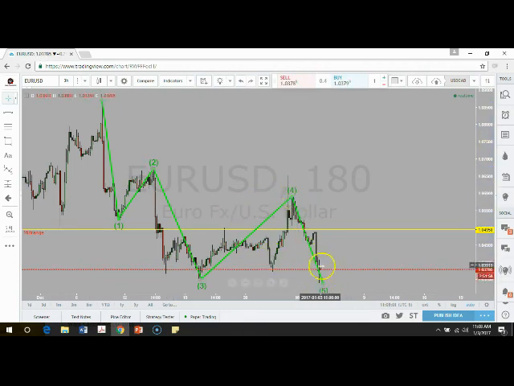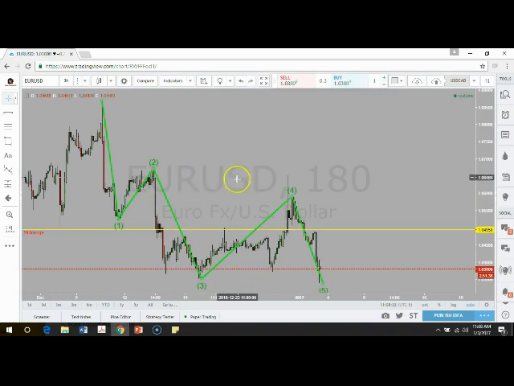so this fifth wave right here, I don't believe it's done just yet. But that's how I would label the Elliott wave on this one. You've got a steep correction right here. You've got more of a sideways correction right here for wave 4. And that's what helped me identify this Elliott wave cycle right here.